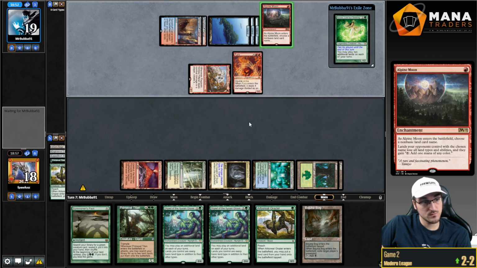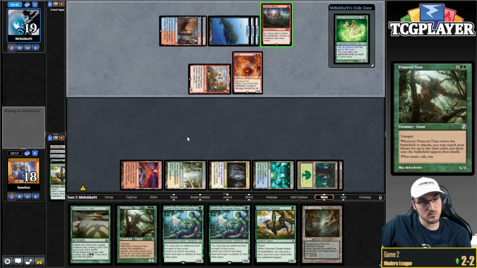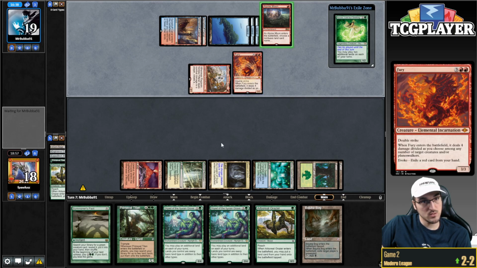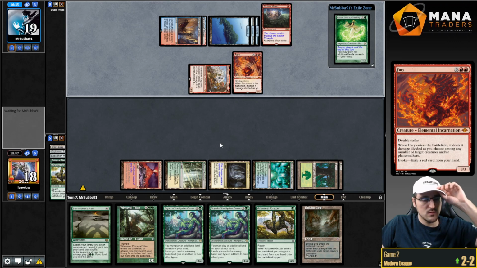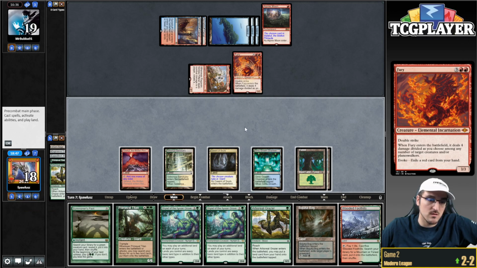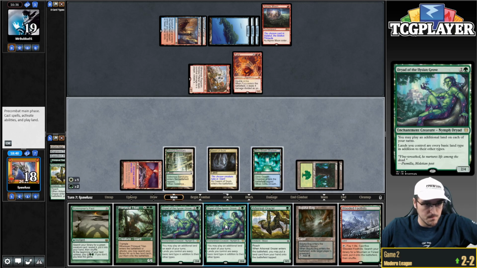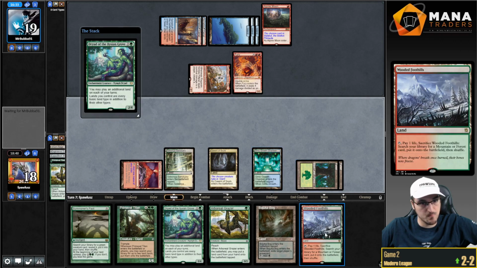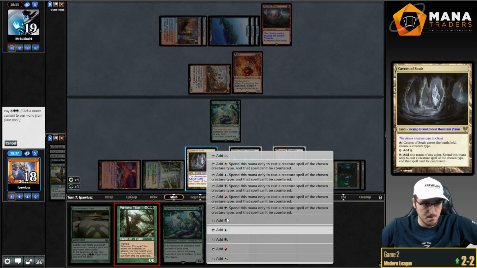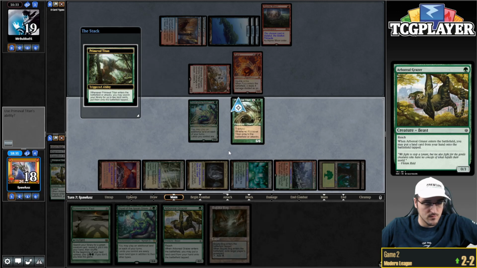Alpine Moon. Oh no. Probably gonna name Valakut. But we can answer this with Boseiju anyway. So we're gonna play Titan and we're gonna attack with the Titan. Titan is gonna trade with Fury. That's fine. Is that true though? 1, 2, 3. Let's actually go dry it into Titan here. Just gonna get Boseiju.